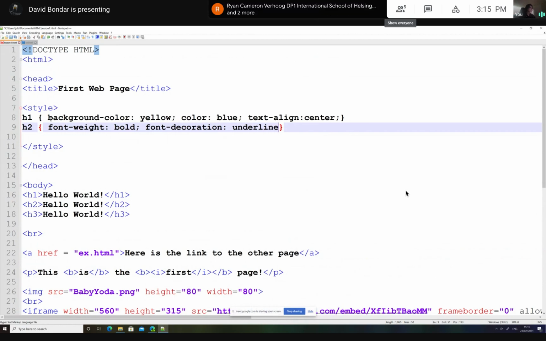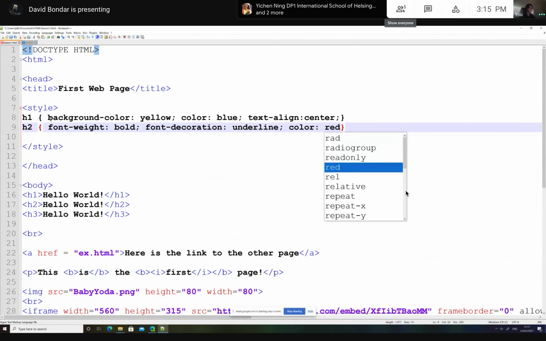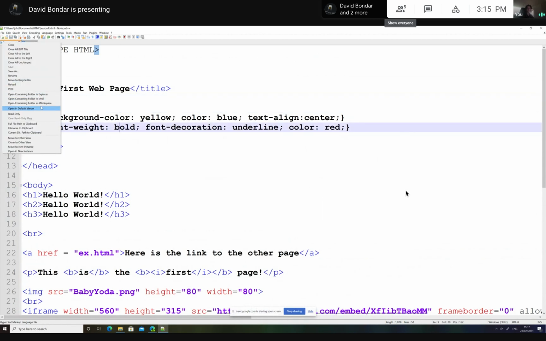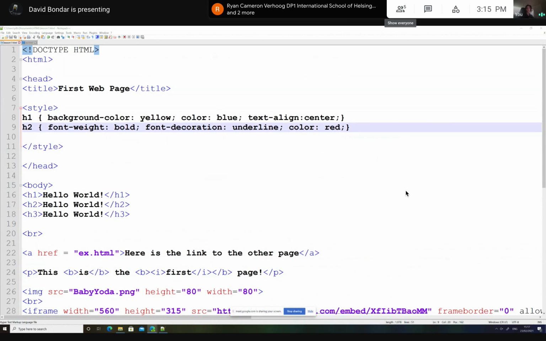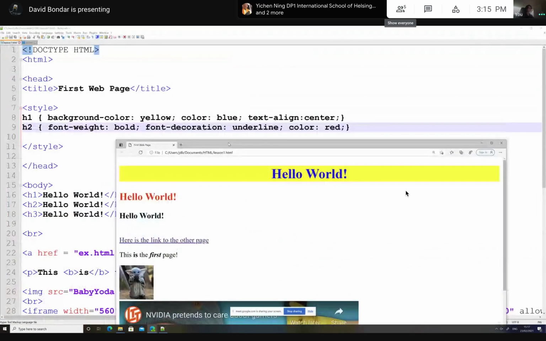And then let's make the text red, right? So, color: red. Alright, we like a good red. So now, let's run this and see what it does. Default viewer. Why hasn't underline worked? That didn't work for me either. Underline.